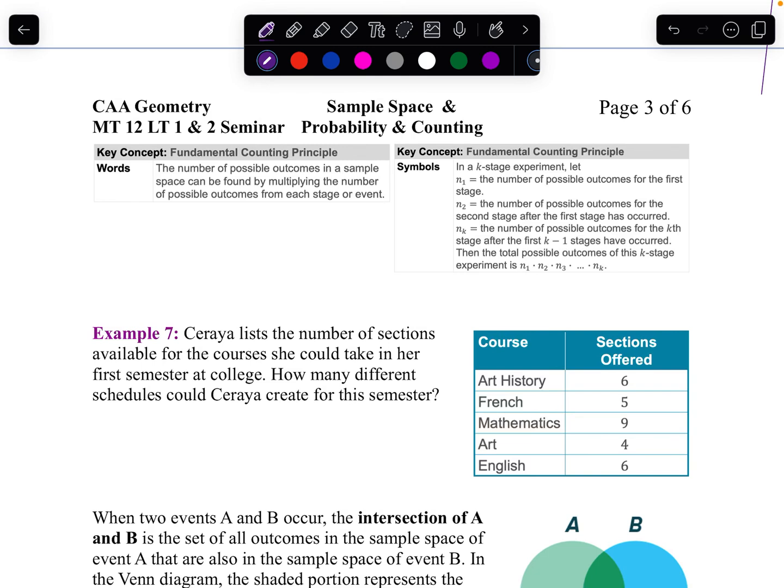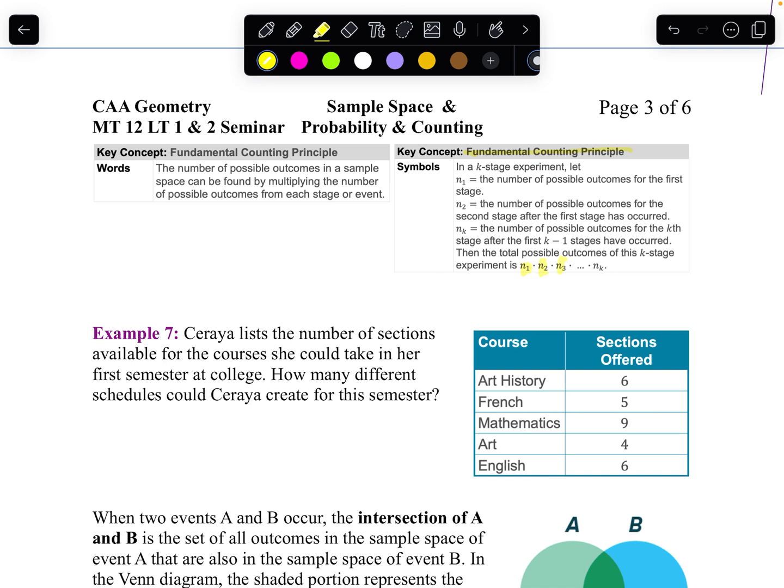As you might have noticed, when you're doing a tree diagram, it can get very big very quickly. Sometimes it's impractical because you have so many choices. So if you have so many choices, what we're going to do is something called the fundamental counting principle. And here's all it is. I'm going to take all my choices for my first event times all my choices for the second event times all my choices for the third event, and so on.